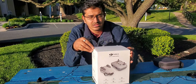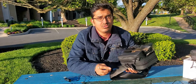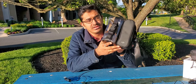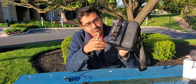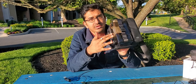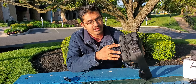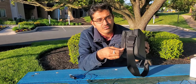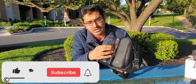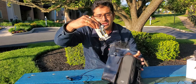Once we open the box, inside we see a very nice bag. There is a transparent plastic cover inside which the drone is situated. I have not yet opened the bag, but from outside you can easily see the drone inside. Also inside the bag there are a lot of compartments with zippers, so you can put your propellers and other accessories. Let's open the strap in front of the bag.